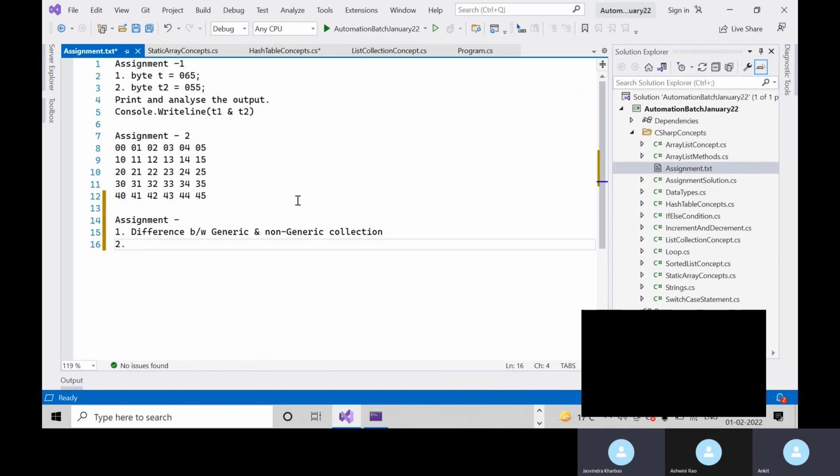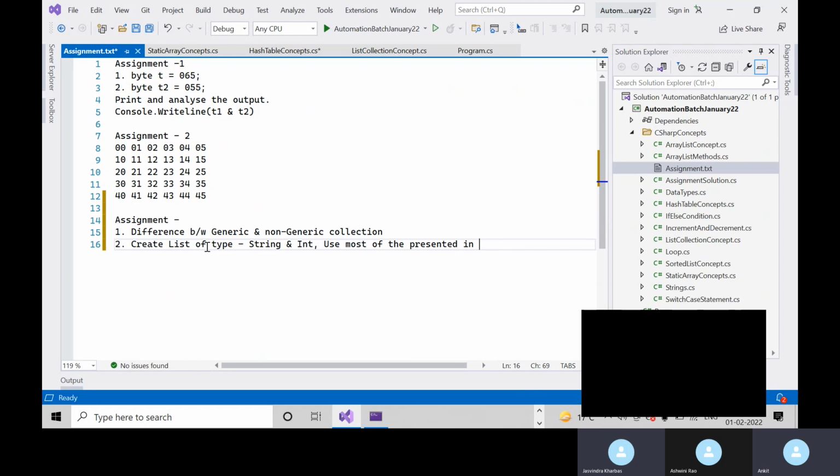The other assignment for you is, let us say, just create, let's be focused on list only. Create a list of type, let us say, string and integer, and use most of the methods presented inside int.